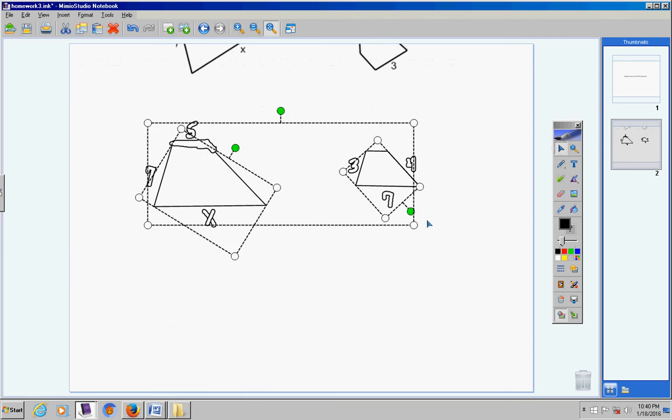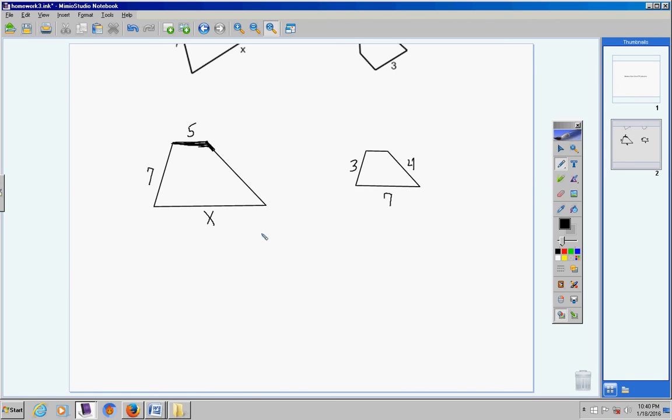Now, I'm solving for x, okay? So I would say x over 7, because x corresponds with 7, equals, now I could say 5, but there's nothing here, so I can't use the 5, guys. I can't use the 5 because there's no number over here to go with it. So I'm going to use the 7, and 7 goes with what? 3. So as x changes to 7, x over 7, 7 changes to 3.